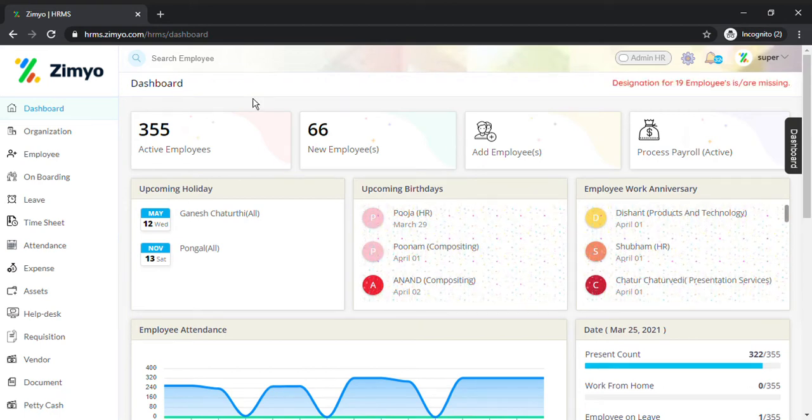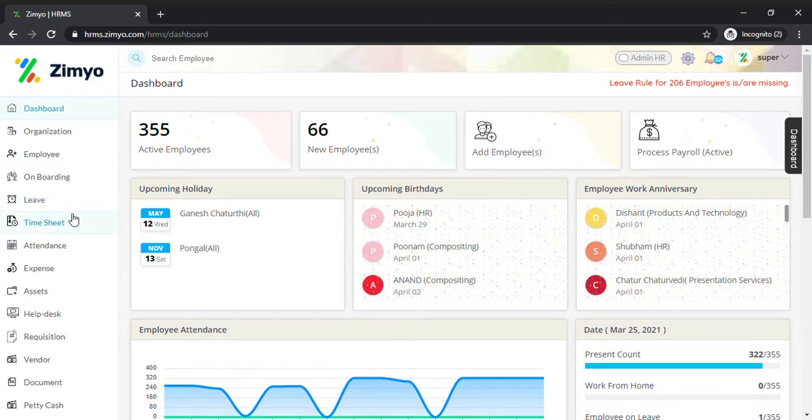Hello everyone, today I'll be showing how we can create clients in the timesheet module, and projects and jobs related to that particular client. As we all know, when we are working on timesheets, there would be multiple clients and projects and jobs that we would be working on, and our employees would be filling in their time logs and timesheets according to those particular clients and the projects they are being worked on.